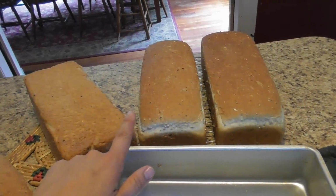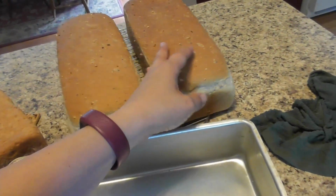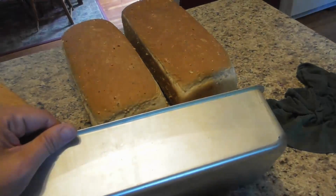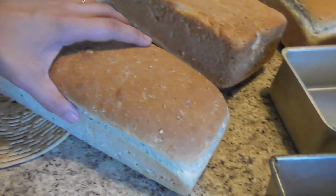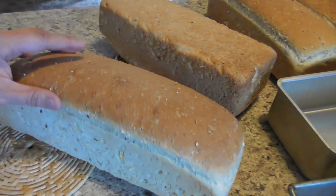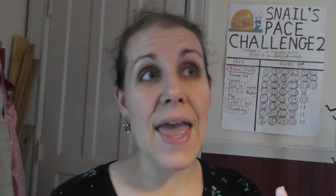So if you're cooking these, I said 25 minutes for cooking time. 25 minutes is perfect for my aluminum bread pans, but 25 minutes may not be quite enough if you're using one of the heavier pans, as you can see here. Baking has so many variables, and I certainly don't want to ever scare you guys away from this, but just looking at a recipe saying, oh, it's as easy as 1, 2, 3, really it all depends.